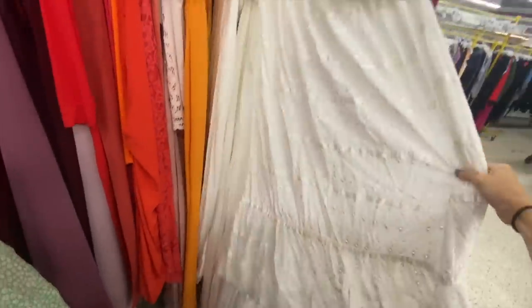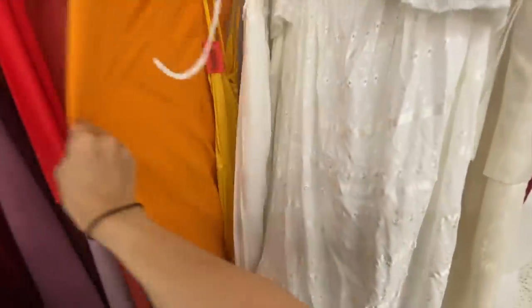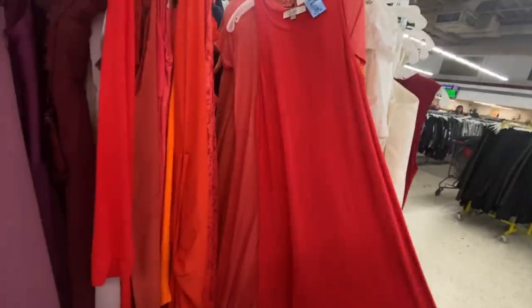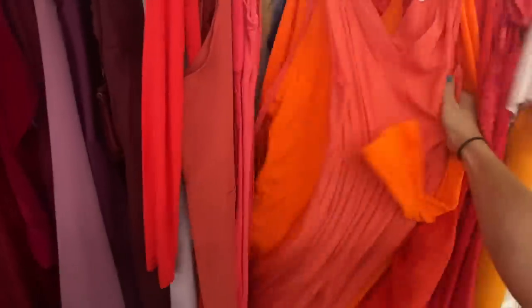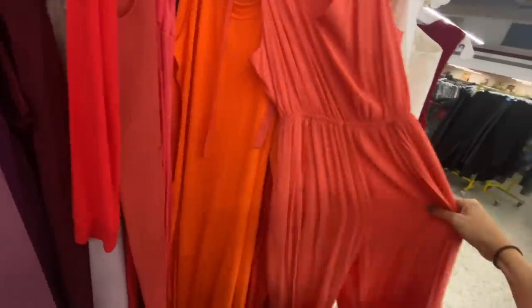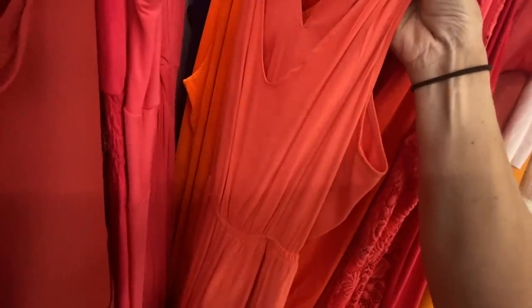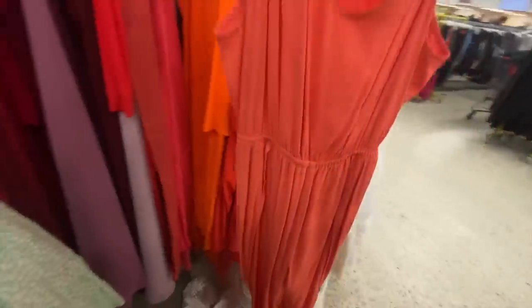Actually, this looks really nice. Speaking of wedding dresses, we have arrived. This — I could wear this as a nightie. This is so comfortable. Whoever got married in that, I bet they're still married. Pinks! You guys, it's Barbiecore era — we're doing it, we're doing some good stuff over here. A jumper — this is Cupcakes and Cashmere. Is this cashmere? Should I give it a try? Fine. These are evening gowns. A purple — I like a good purple evening gown.